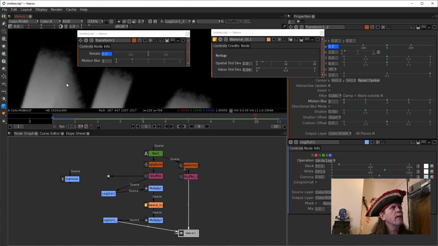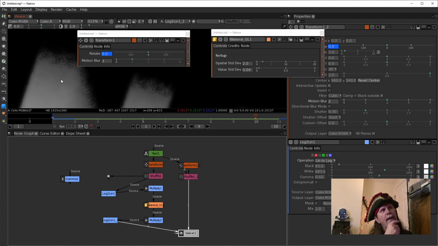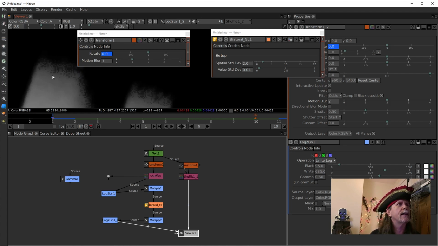We can see here some of what's going on with the bilateral blur and some of the artifacts. So what bilateral blur is doing in this situation is we have this threshold, and if something is below this tolerance, it blurs it. If it goes above this blur tolerance, then it creates basically an edge, or it doesn't blur it. And that's actually what's happening here. It's kind of like a blur.